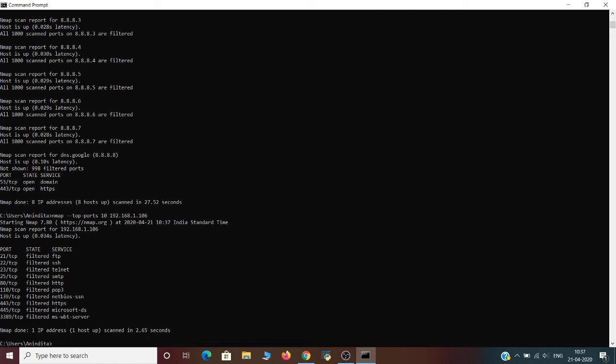Similarly, we can also scan using TCP or UDP protocols with the help of Nmap. So the Nmap command for scanning using the TCP protocol is this one.